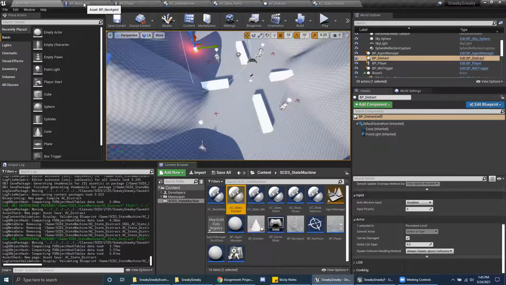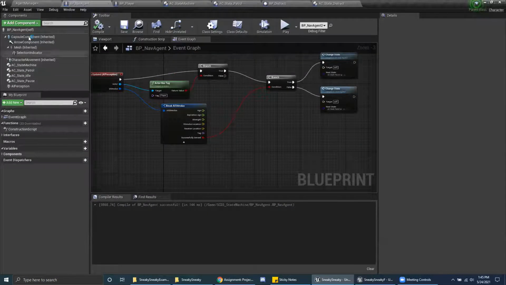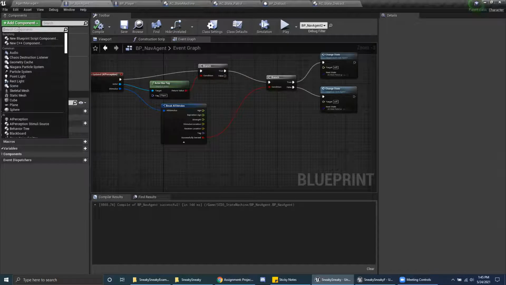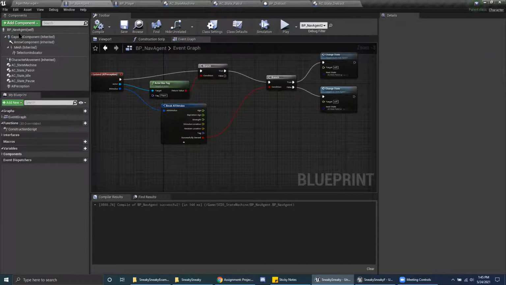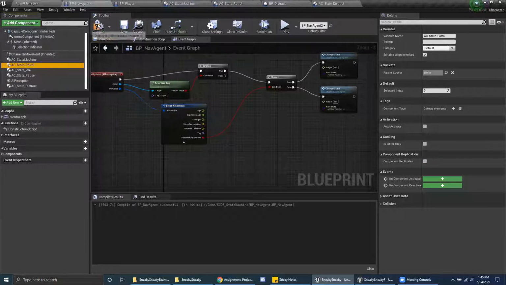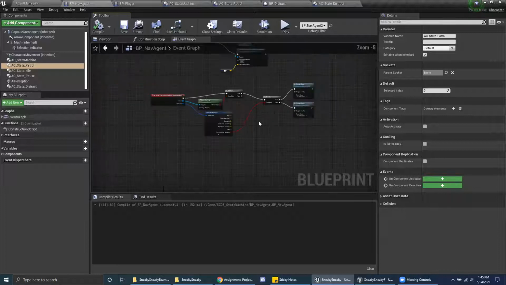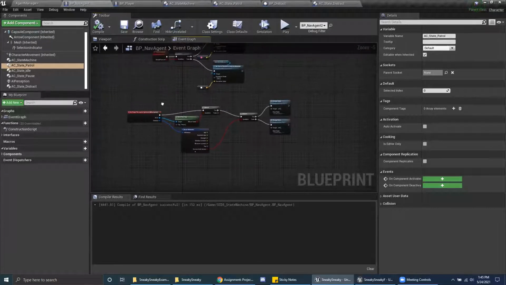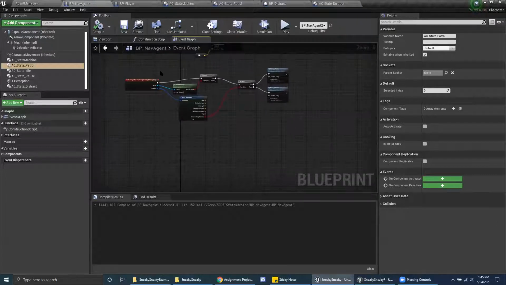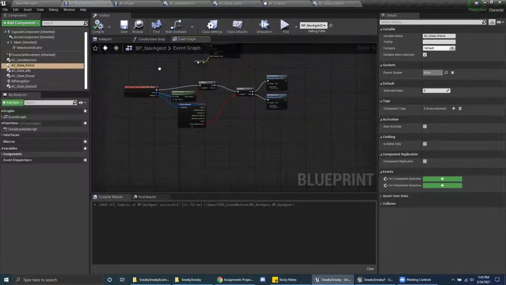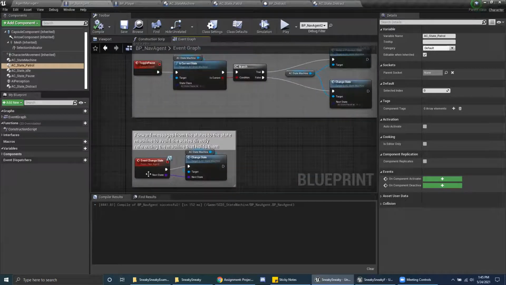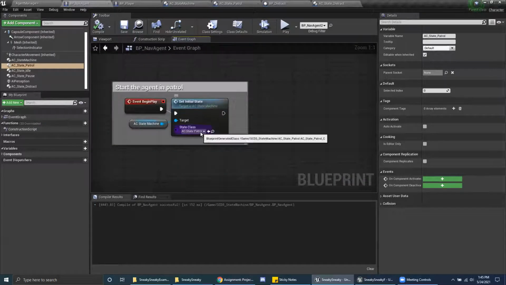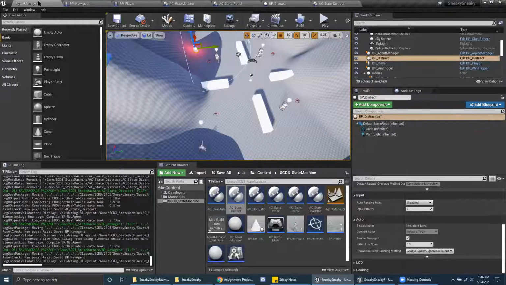On the actual guard blueprint or agent blueprint, we'll add that component so it is possible to change to it. State distract here. And I'm not going to do the entire feature here. What I'm going to do is just add a little bit of a hack in here to be able to start off in the distract state to make sure it is working. So in begin play, I'm going to just change to the distract state. So rather than starting in patrol, they should all start in distract.